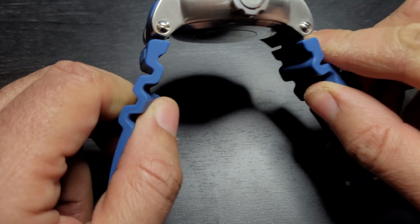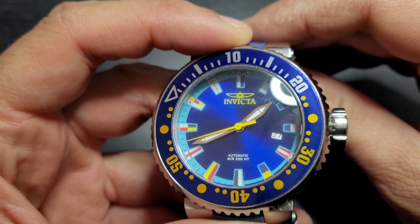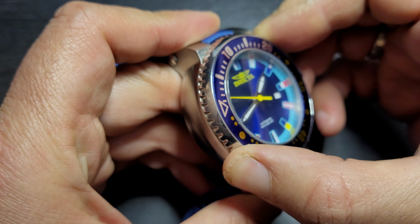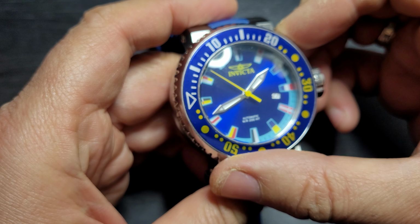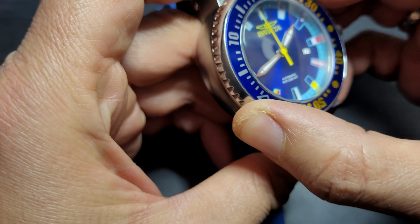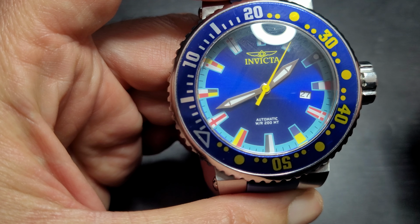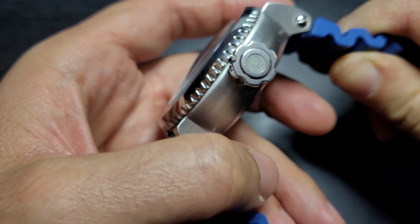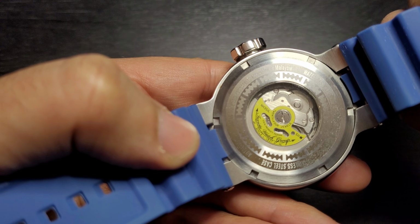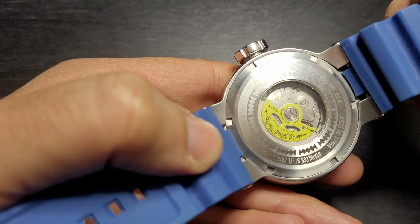Hi, today I'm going to talk to you about an Invicta Pro Diver series. 52mm, the diameter of the case. This is a diver's watch, as you can understand. 200 meter depth capability, automatic movement, Seiko, exhibition case back, as you can see, Japanese components assembled in Malaysia.